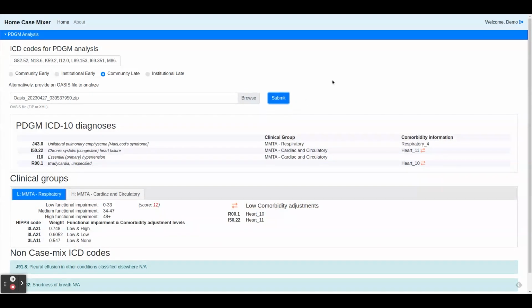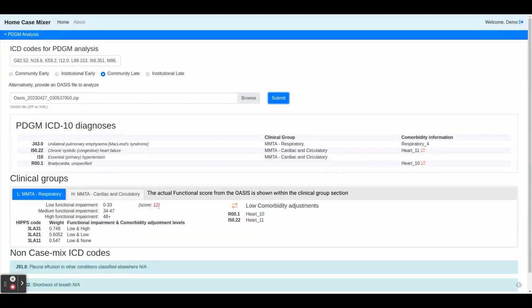So this is for a different patient. You've selected the OASIS file or an archive of the OASIS XML document, and you'll have the same kind of analysis as before, the PDGM ICD-10 diagnoses listed here above. But you'll see that the primary difference is in this clinical group section that gives you information about the case mixes for the MMTA respiratory group. It also includes the actual score calculated from the OASIS data elements.